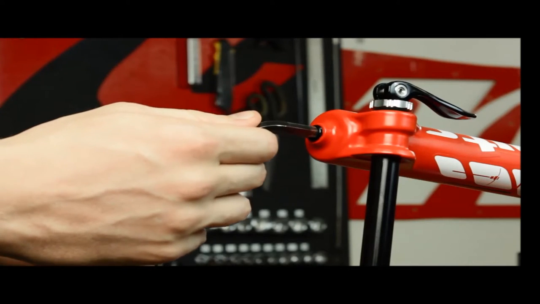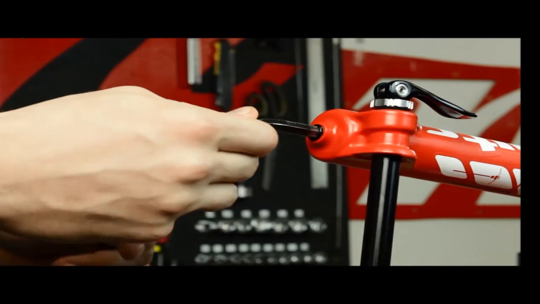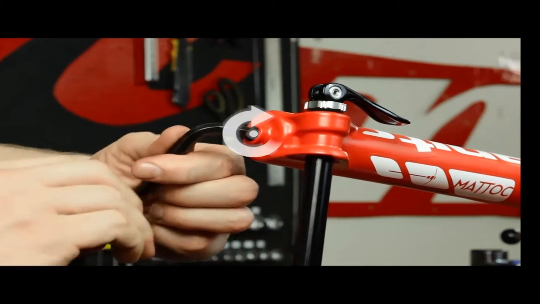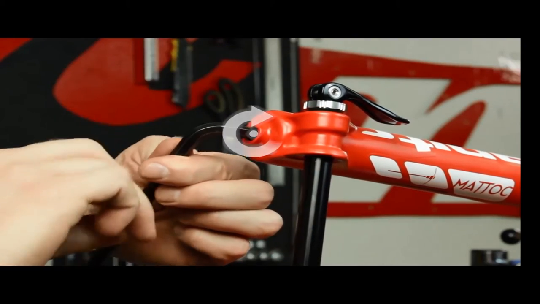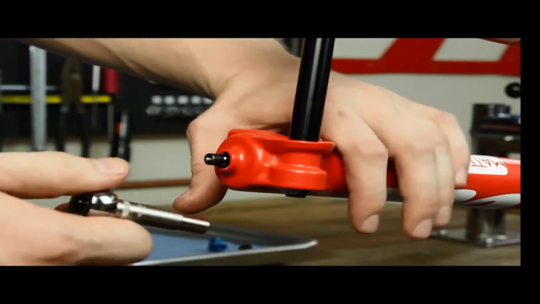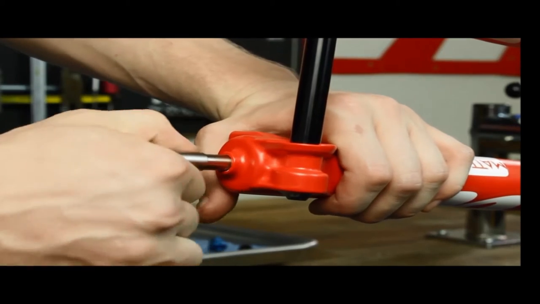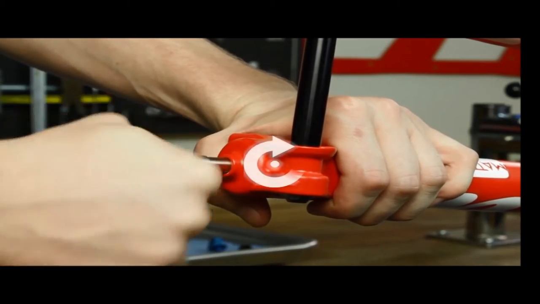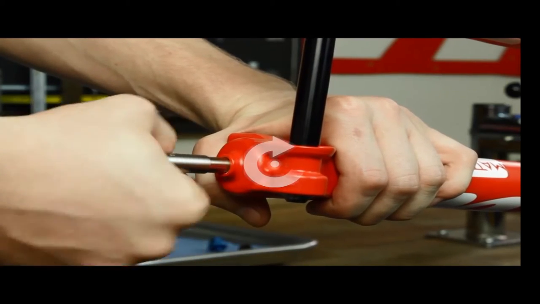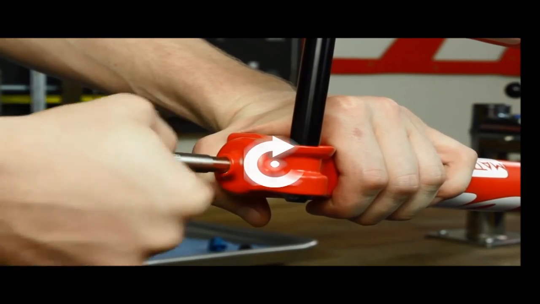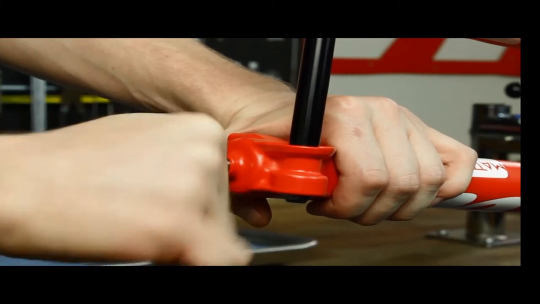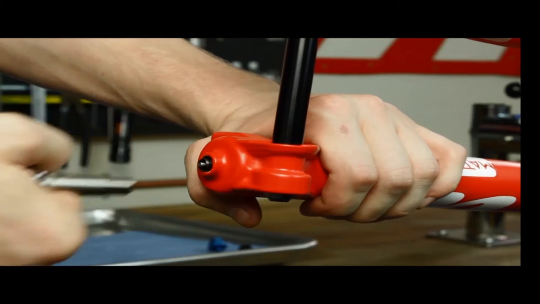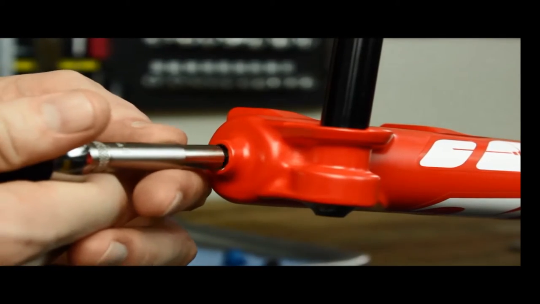With an eight millimeter Allen wrench, loosen the rebound assembly from the outer casting by turning clockwise. With the eight millimeter thin-walled socket, unthread the compression rod out of the lower casting by turning clockwise. As an added note, the compression rod and TPC rebound rod adapters loosen clockwise and tighten counterclockwise. If you can push the rebound and compression rod into the casting, you know that has been disconnected from the outer casting.